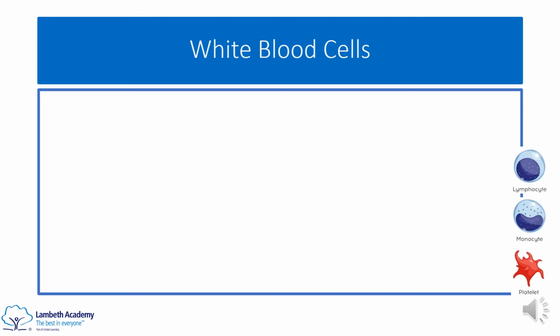The first type of white blood cell that we're going to look at is called a granulocyte. Now our granulocytes are designed to engulf foreign bodies such as bacteria and carbon particles. This process of engulfing the foreign body is called phagocytosis. This is not individual and specific just to granulocytes. We will see this again with another type of white blood cell.